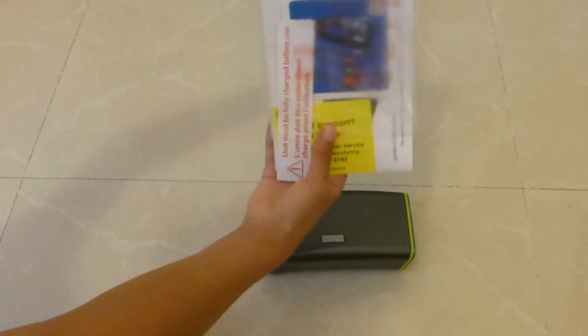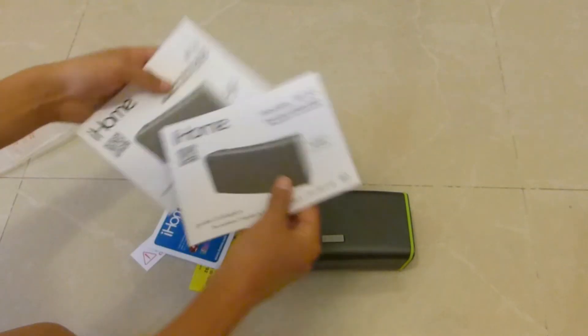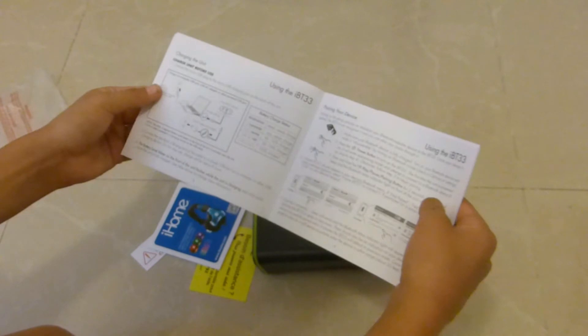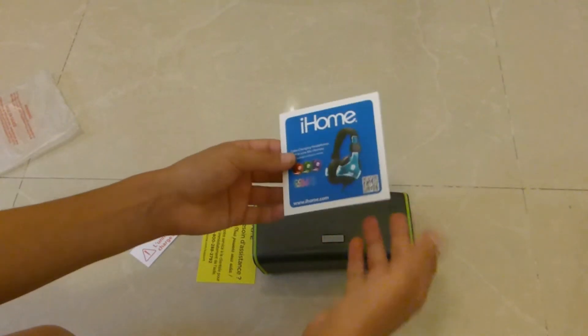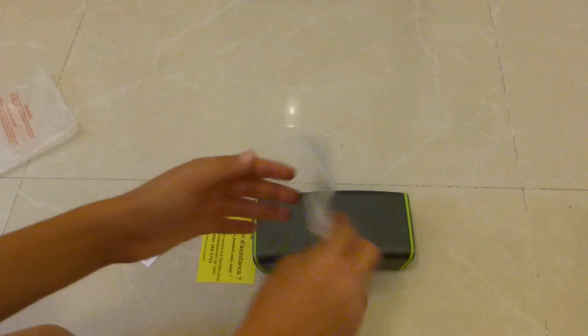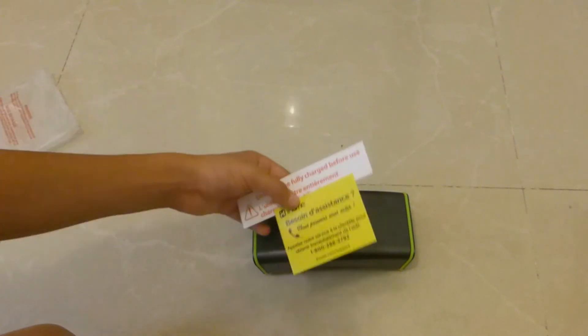For the manuals, we have here a bag with two manuals. You can see how to use it in there. You can also plug it into a computer and use it as a speaker, which is cool. Then we have iHome's other products — they have other Bluetooth products — and some stuff in an unfamiliar language.